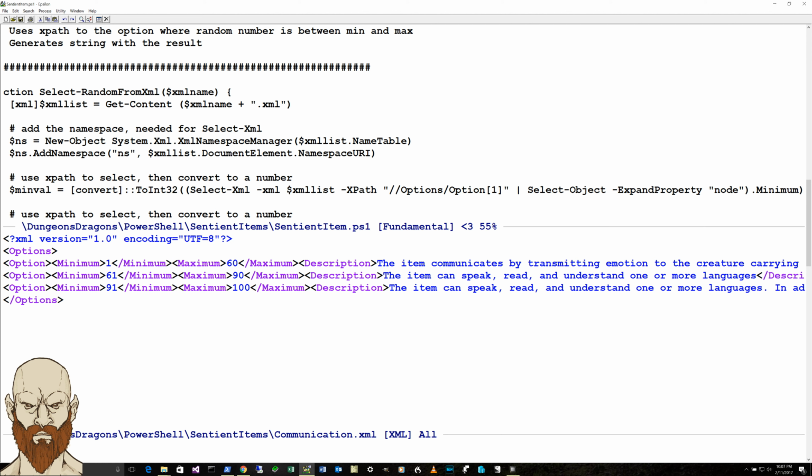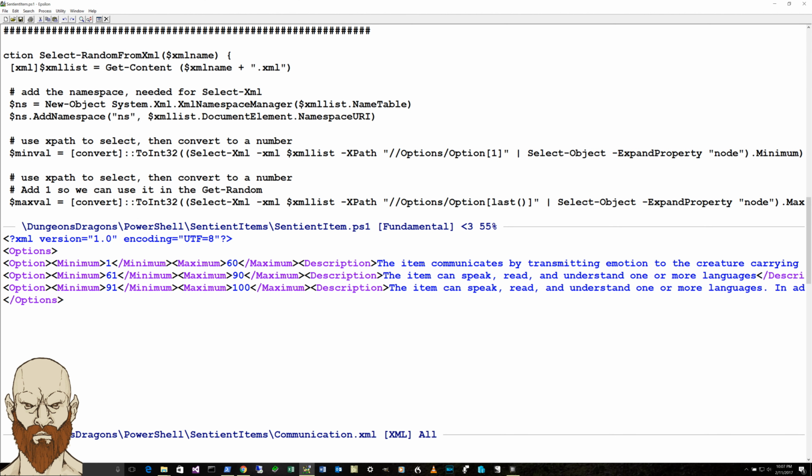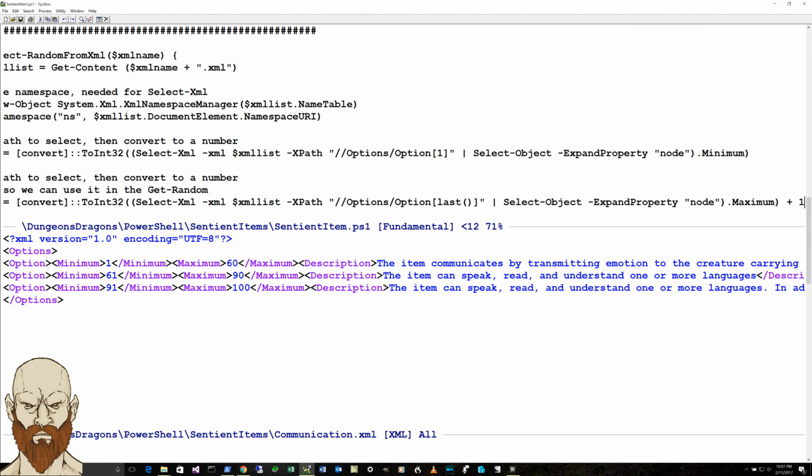When I first did this, it took me a while to figure out what was happening when I was doing the maximum, because that got a little strange, and I'll explain this one in a minute. So the same thing, XPath returns indexes that go from 1, and you can get the last one with last. So we can get the last option with last. There isn't a first, by the way, which is sort of strange. You'd think that there was. So this does the same thing. Then we add 1 to it.